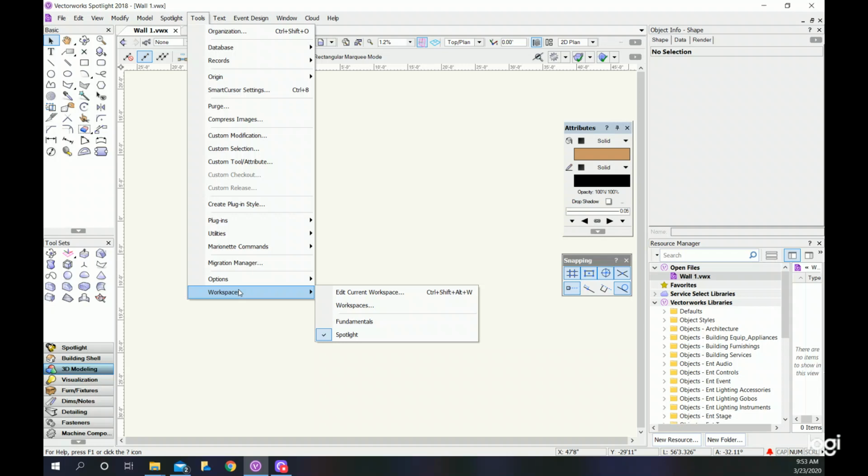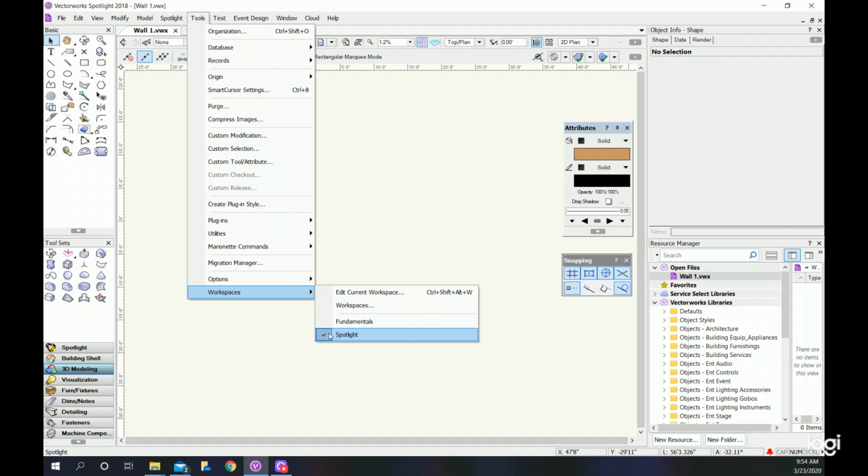I have a limited number of workspaces because I run on a different sort of license, and so what I'll ask everyone to do is to select the Spotlight workspace. That way all of the commands and all of the pull down menus and everything are the same for all of us, and they will all match on all of the videos.